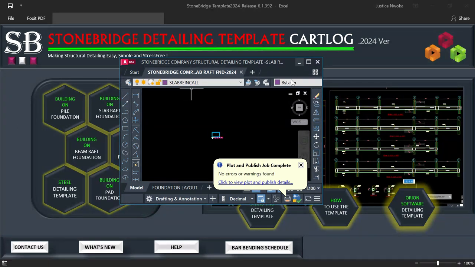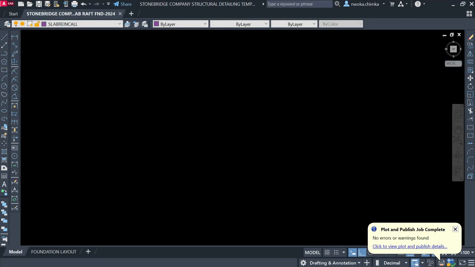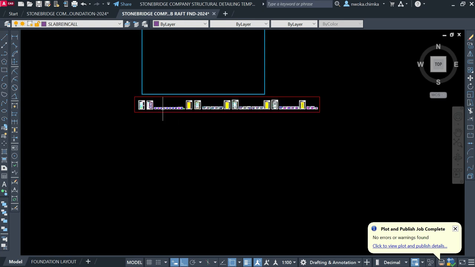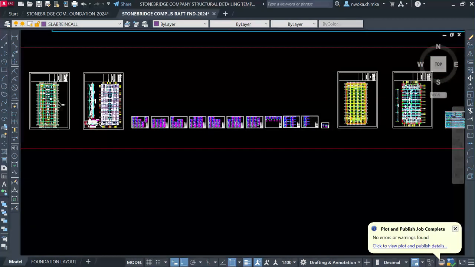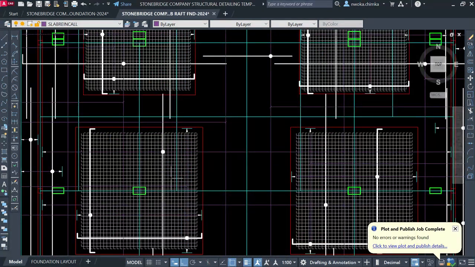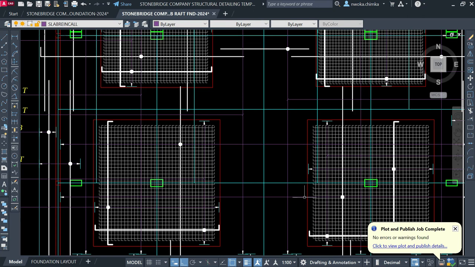Okay, so if I open these right now, this is a building on a slab raft. This is for a slab raft foundation. This is what they call extra reinforcement that will take care of punching on these column areas, as you can see.